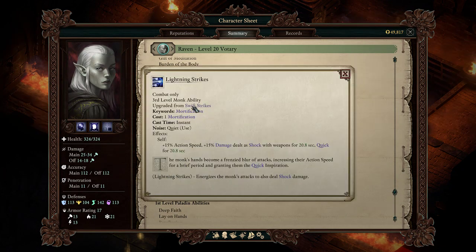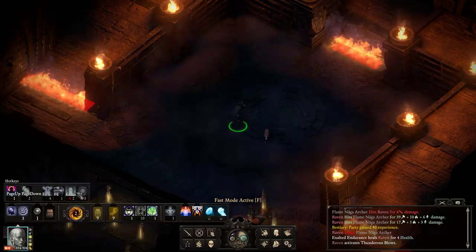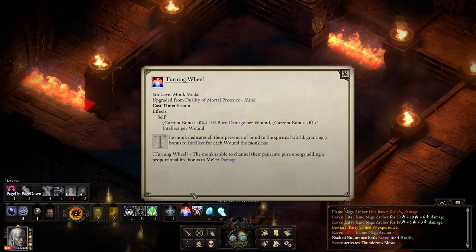I went with Lightning Strikes, but you can also go Swift Strikes. The reason I went with Lightning Strikes is mainly because I'm a Gold Pact, so my Sworn Rival also gives me armor rating, and the armor rating does not stack with the other thing than Turning Wheel. I don't know what it's called, but you get an ability that gives, instead of burn damage, it gives you armor class. And yeah, that doesn't stack with Sworn Rival. But if you're not a Gold Pact, maybe you want to go with that.